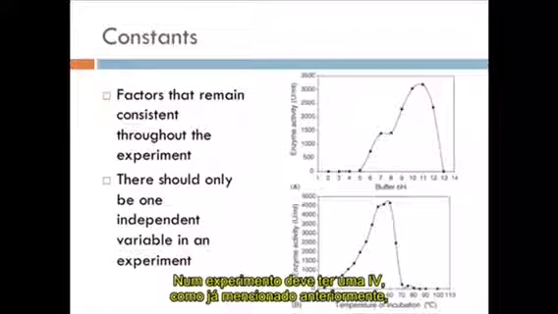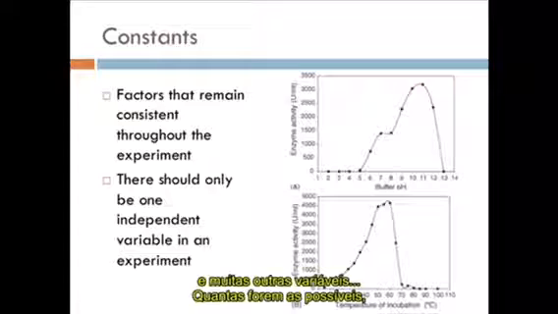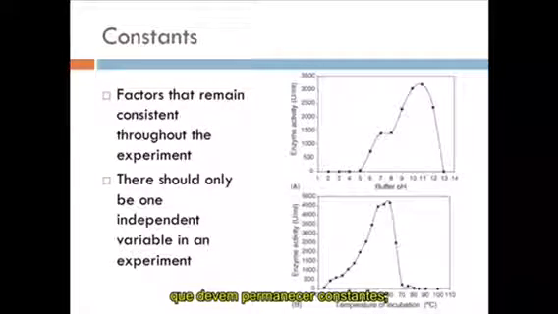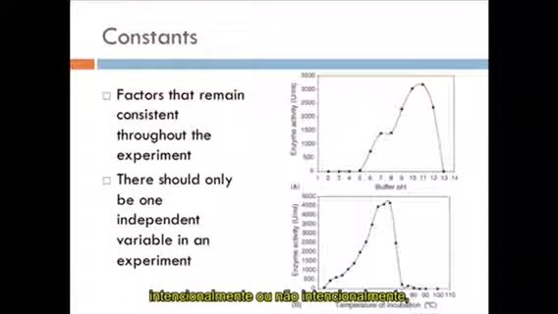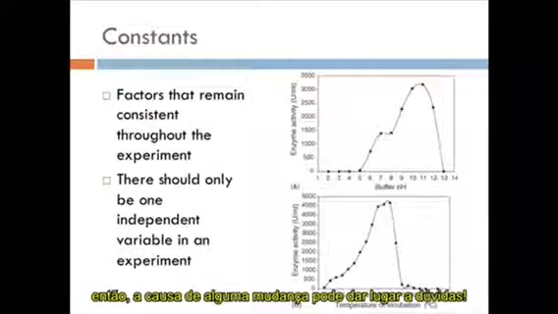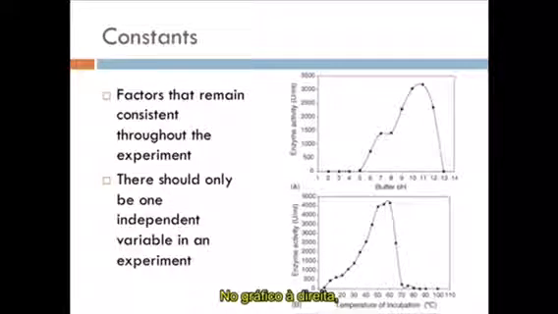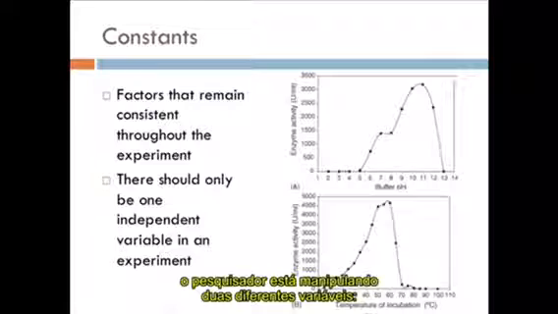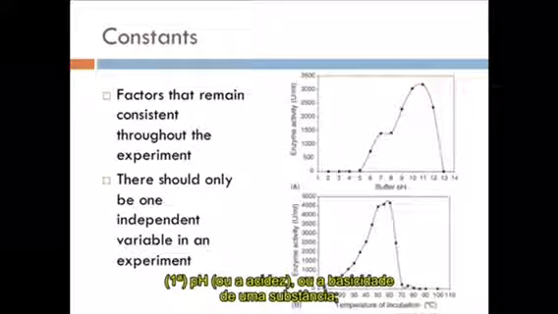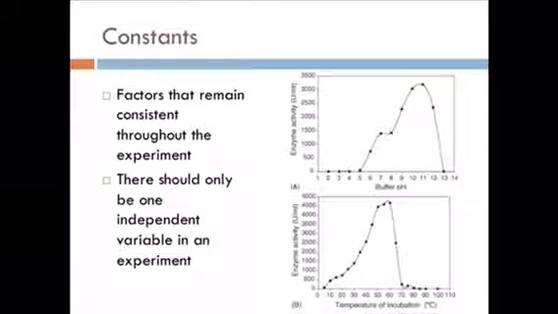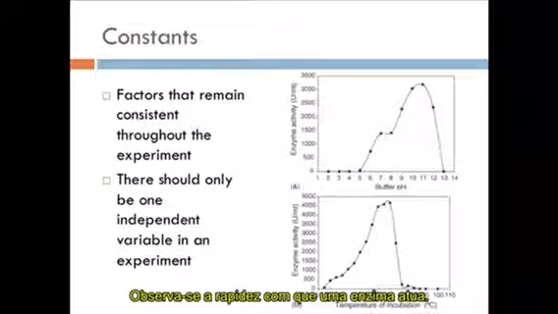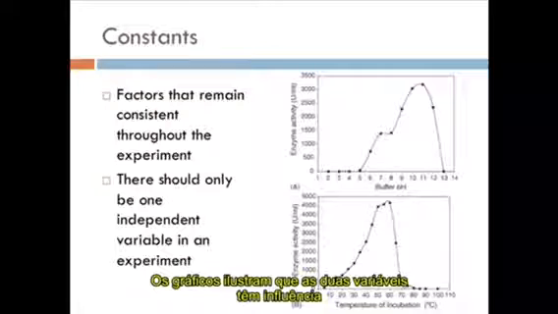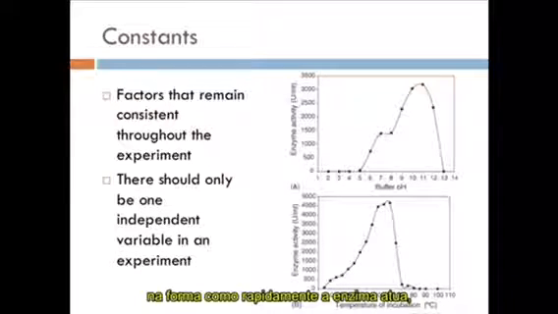In a given experiment, there should be one independent variable, as we mentioned earlier. As many other variables as possible should remain constant, or the same. If more than one factor is varied in an experiment, whether intentionally or unintentionally, the cause of some change might be left to question. In the graphic to the right, an experimenter is manipulating 2 different variables, the pH, or the acidity or basicity of a substance, and the temperature of a solution, and looking at how fast an enzyme works. As the graphs illustrate, both of those variables play a large role in how quickly the enzyme works.